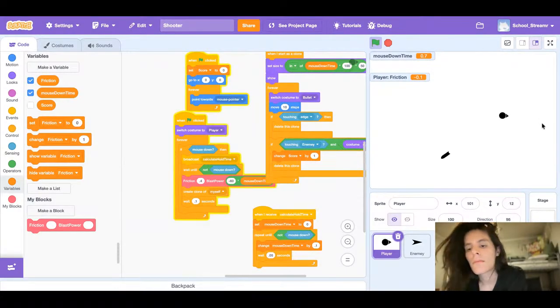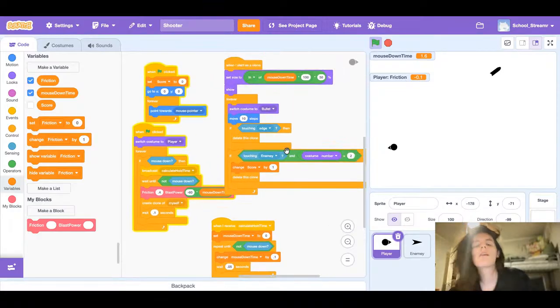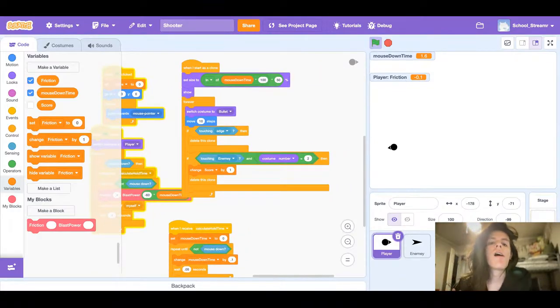But one thing I want to do is max the mouse down time. So I want it so that after maybe 5 seconds, it doesn't do anything anymore. It caps out at 5.